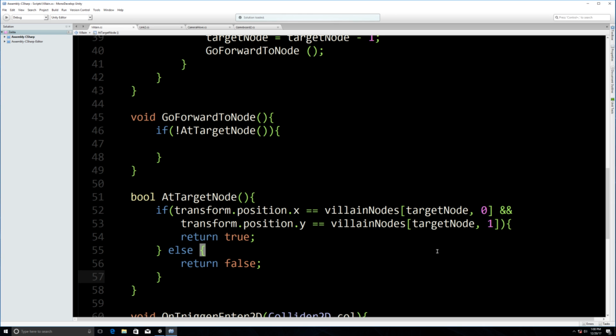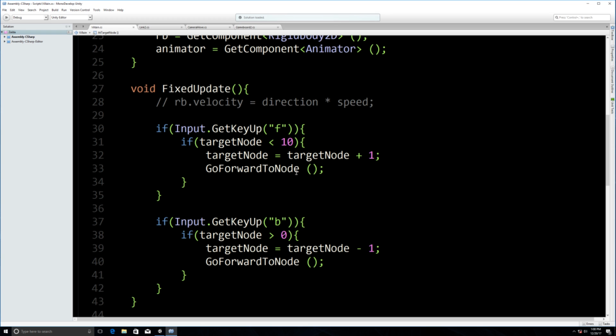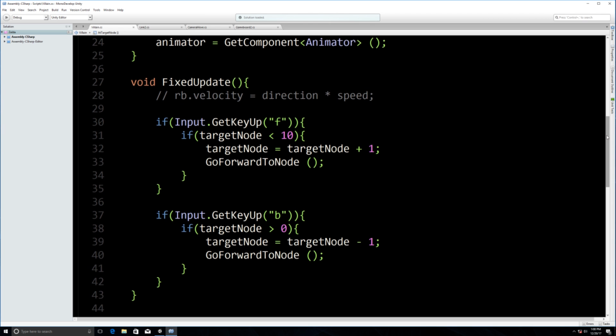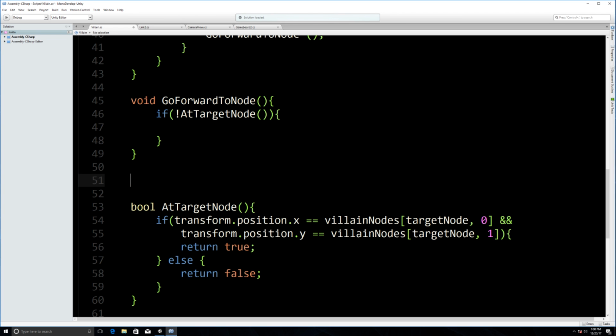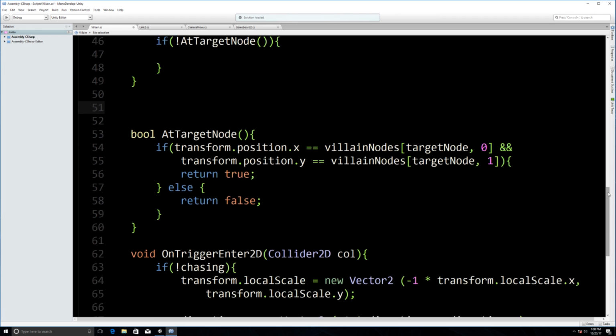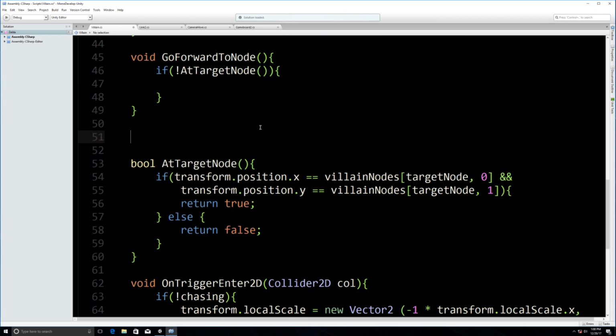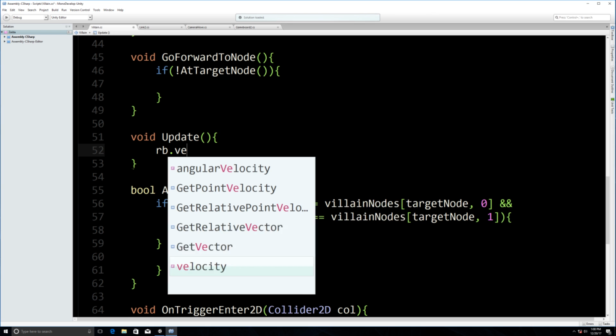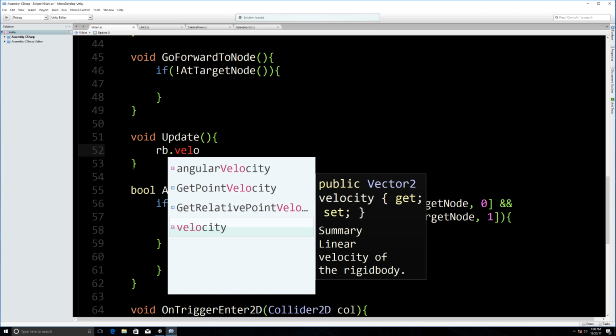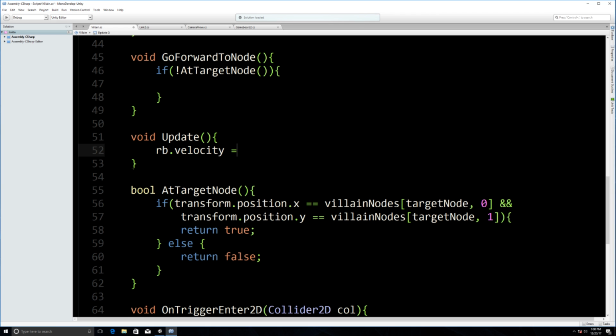What else am I going to need? Well, remember I got rid of this guy up here, so I am going to go and set this inside of my update function down here. So let's go and do that also. I don't have updates set up inside of here already, do I? No, I do not. All right, so let's just do that. So I'm going to say void update. And all the update function is going to do is get the rigid body and change the velocity on it to be equal to the direction. All right, so I got something else done, so that's good.